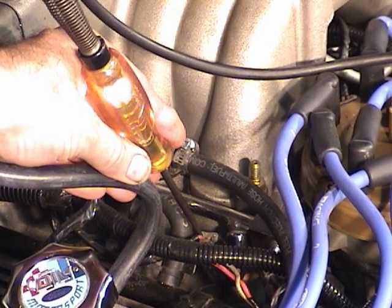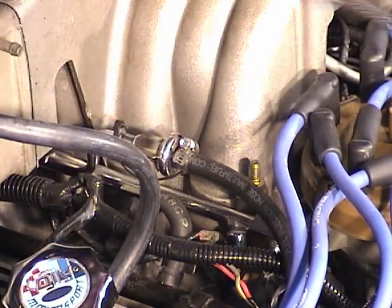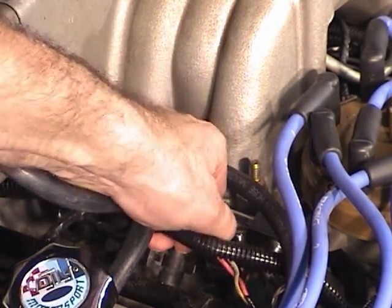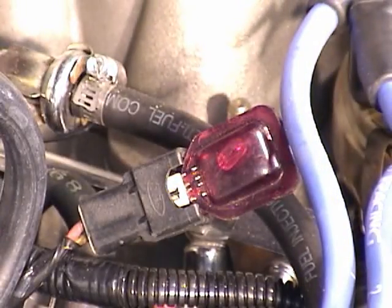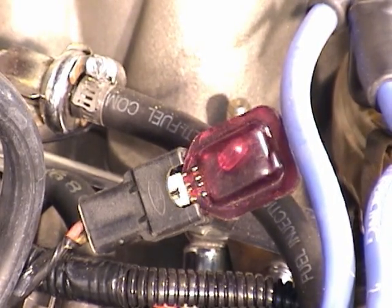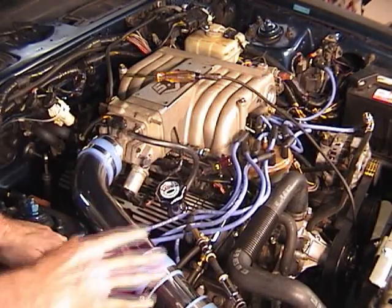Okay, the light comes on, okay. Now we want to see if we have injector pulse. The best way to do that is to put a Noid light on it. So we'll unhook the hard shell, and I'll plug a Noid light in. Now I'll go inside and turn the engine over and see if I have a pulse. That's what I want to see, a pulse. All right, well, what if the Noid light didn't pulse?